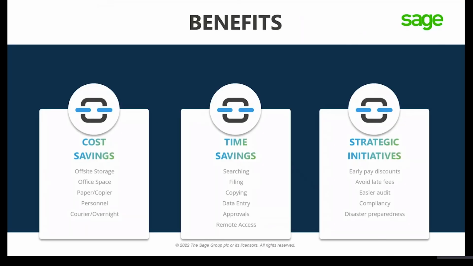Okay, so what are the benefits? And some of them are quite obvious. In terms of cost saving, we can eliminate a fair bit of offsite storage for records because they're going to be electronic from now on. Even paper and photocopy expenses are going to be reduced. From a personnel point of view, there's not that many hours to be spent, and that's in the time savings, searching for documents, collating documents, filing, copying, etc. And we have a lot more robust approval process.